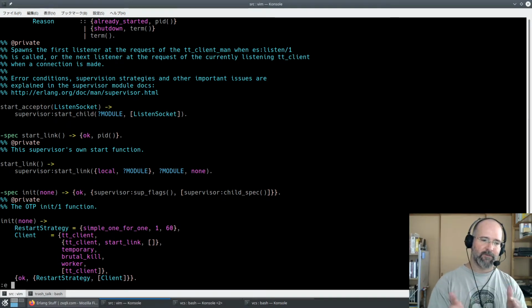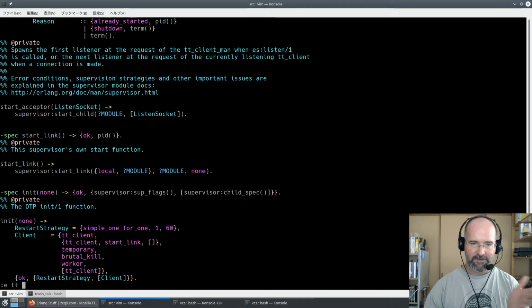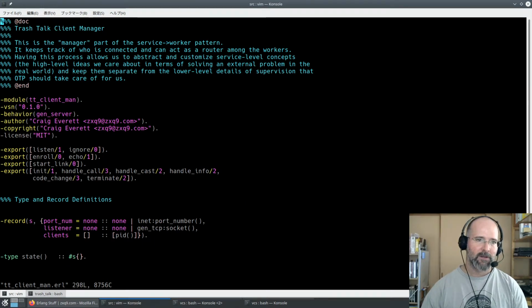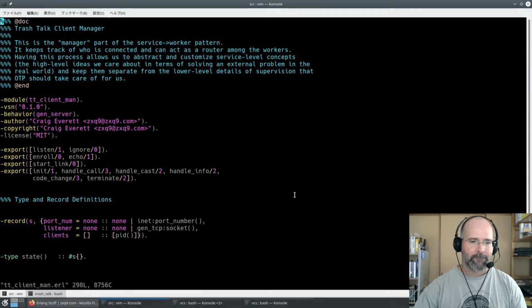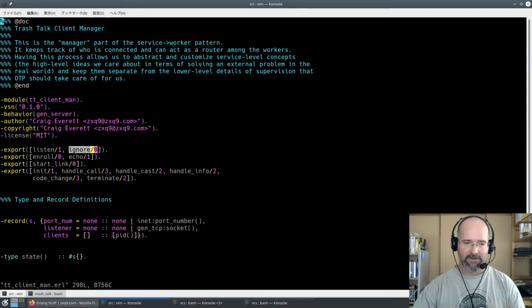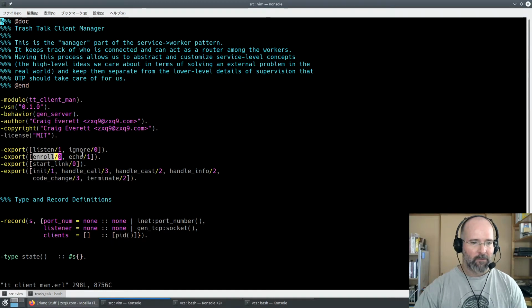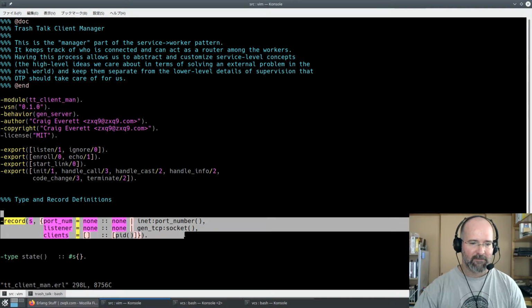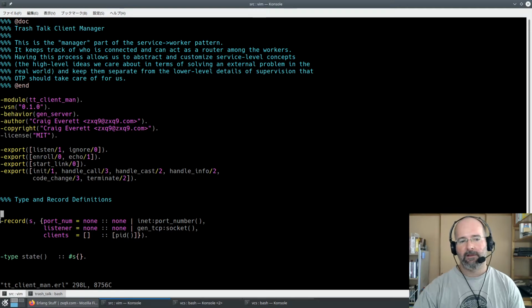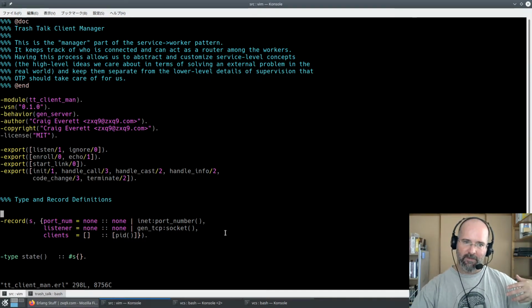So let's hop over to the side and check this guy's peer, which is the client manager. So this is where listen and ignore are actually defined because he owns the socket. Enroll and echo 1. So let's see what these mean. This is the sum total of state that this process is going to keep in memory.